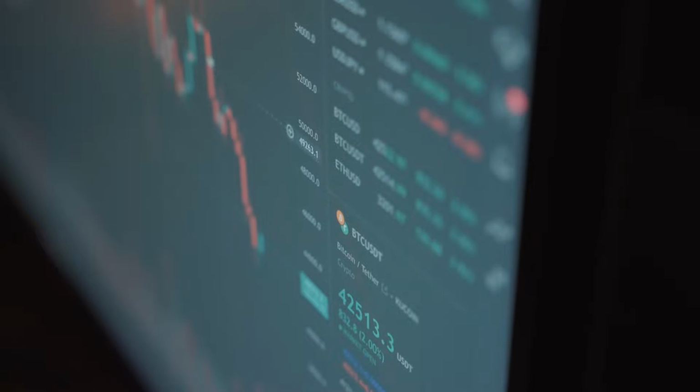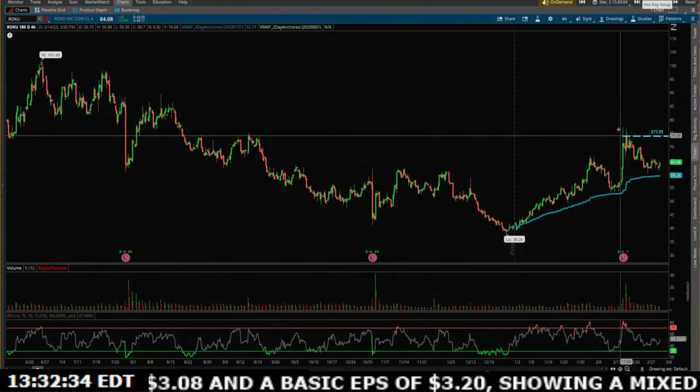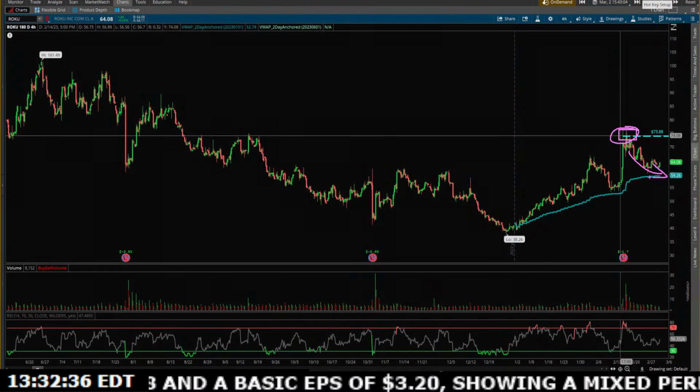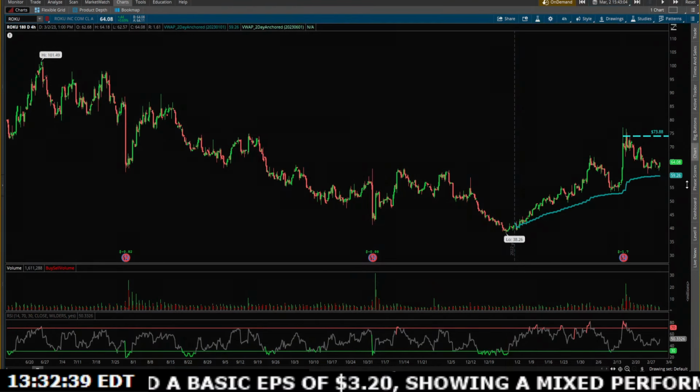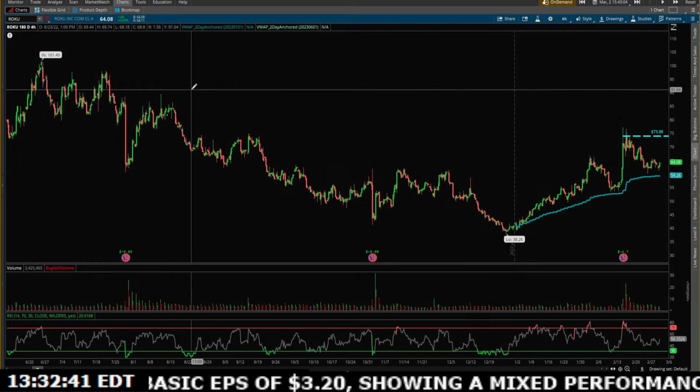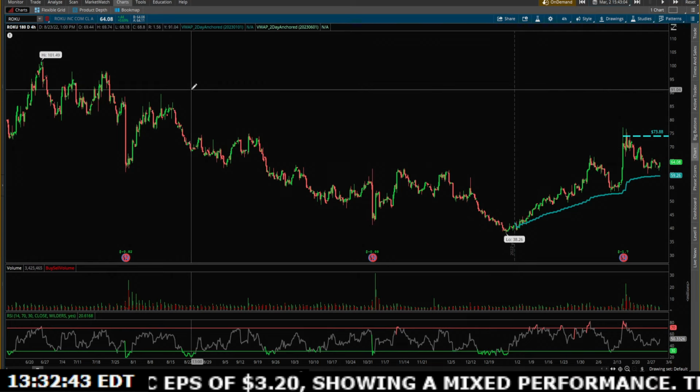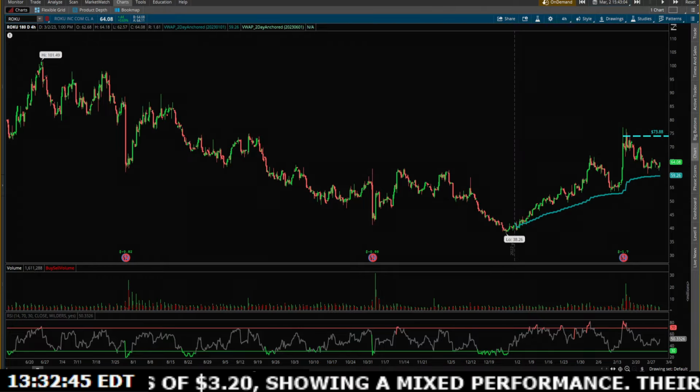Now, again, if we go back to the chart, how does this look? That was our entry, and all we've done is sell off till now. So again, we can look to get some, there's better ways to get out and into these trades. Obviously we would have got a better entry on the day.